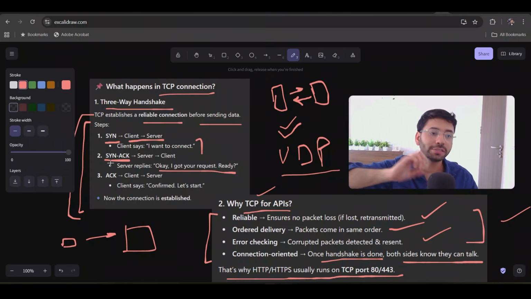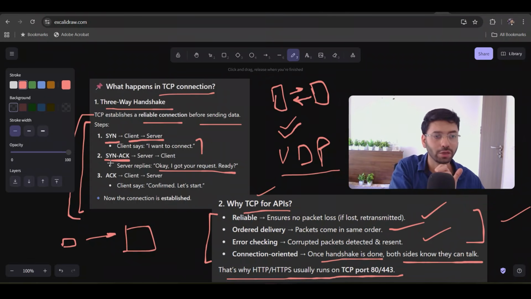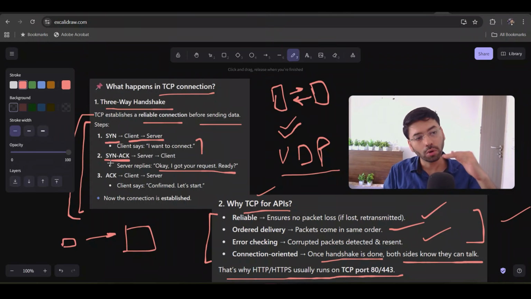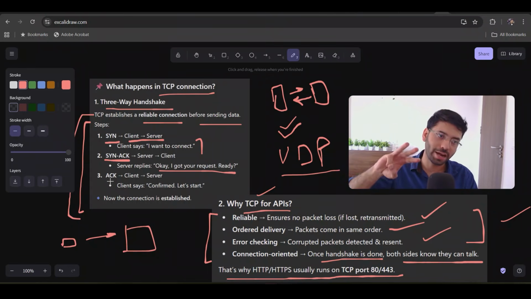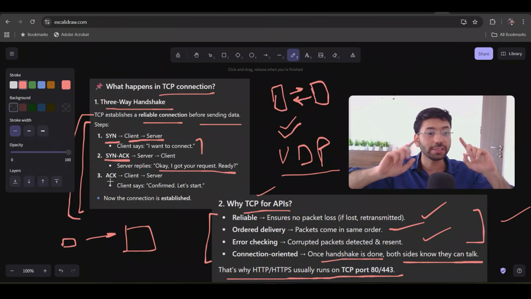So the second step is the server will say, I got your SYN, or the sync request. Now I am giving you acknowledgement that I received your sync request. Are you ready? Then it's a three-way handshake. It's not like the client sends SYN and the server sends SYN acknowledge, and that's it. No, it's a three-way.